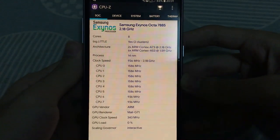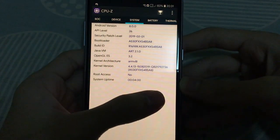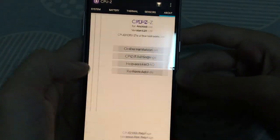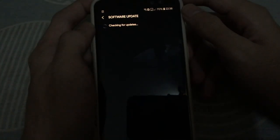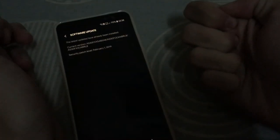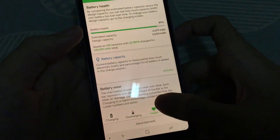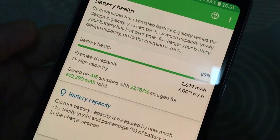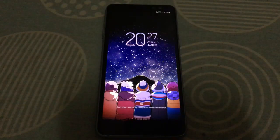Otherwise, it's a pretty nice phone and one of my first tall-screen phones I've ever owned. I'll get to the story of why I bought this when I get to the A5 2016. This phone shipped with Android 7.1.1 Nougat out of the box but is upgradable to Android 9.0 Pie with One UI. On mine, I didn't get the update until late April because Samsung is always slow on updates. It's currently running Android 8.0.0 Oreo — not even 8.1 — as I'm recording this video. Looking at AccuBattery, I have 11% wear on the battery because I didn't treat it properly. Whoops.